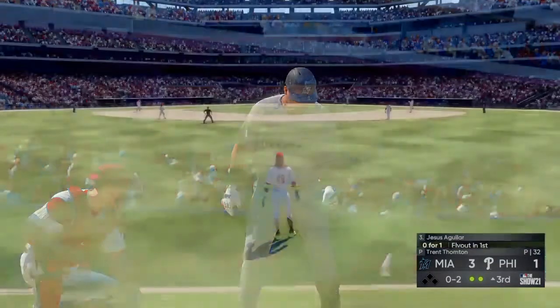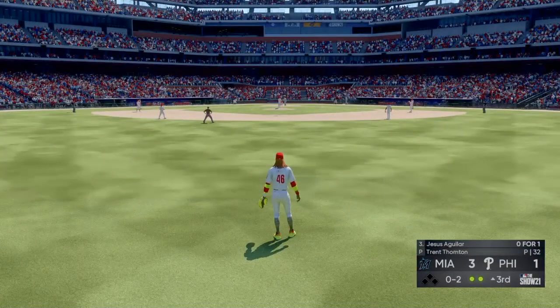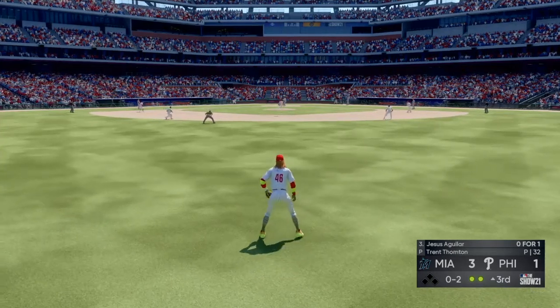So stepping in is Jesus Aguilar. His prior history versus this arm, he's 0 for 4. Wind up and the 0-2 pitch.